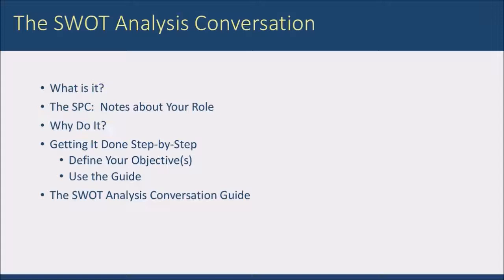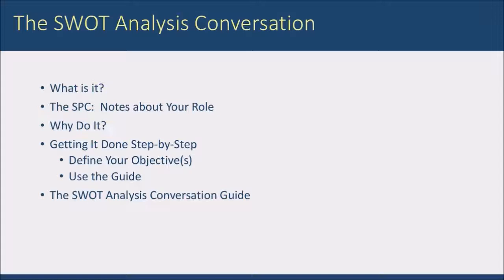So what is a SWOT analysis? A SWOT analysis is a tool, and it allows you to take a holistic look at your organization. The SWOT analysis is often a part of the preparedness work of strategic planning and is done to inform leadership groups as they prepare to develop strategic goals and measurable objectives for a strategic plan. A SWOT analysis is most useful when it is based on the primary objectives of your organization. As part of this process, we will help you identify your primary objectives. Once you do that, you can then examine the internal and external factors that impact your ability to achieve your mission.